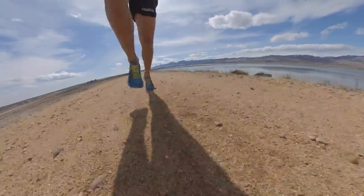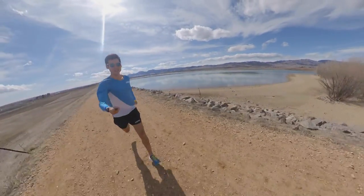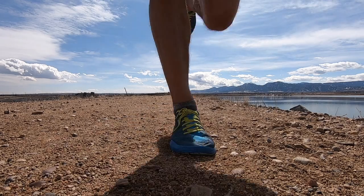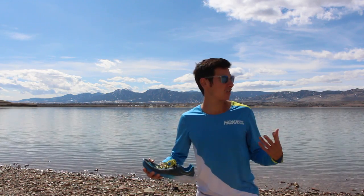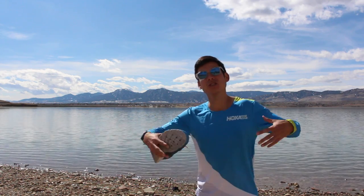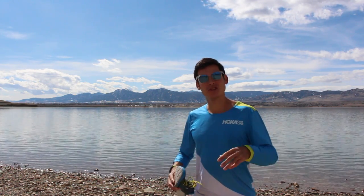Our feet naturally are great shock absorbers, especially on really soft surfaces. However, the type of shoe that you wear may or may not work better for your stride, and some people need a lot more arch support or stability compared to other people. You could change these things through your training, through specific strength work, through balancing exercises. It's really important that you get in the right fit of shoe and the right type of shoe for your foot and running form so that you can increase your efficiency and hopefully reduce the risk for injury. A lot of people get issues like plantar fasciitis because their arch is too rigid or not supportive enough, or they ramp up their training too fast.